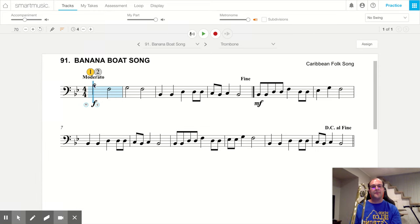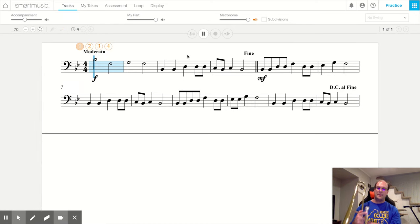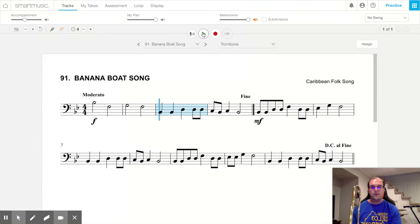And I took some time to think about the note before I played it, and I sang it to myself in my head. Now let's play the first two measures of the song. Ready, go. I feel very confident about that. Four half notes, and they're two beats long each. Let's move on to the next two measures of the song.